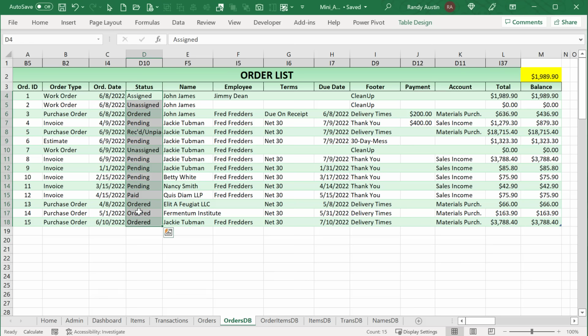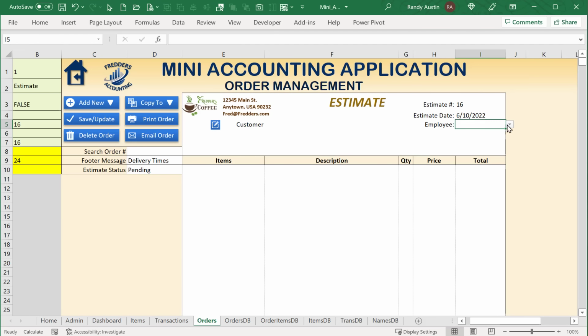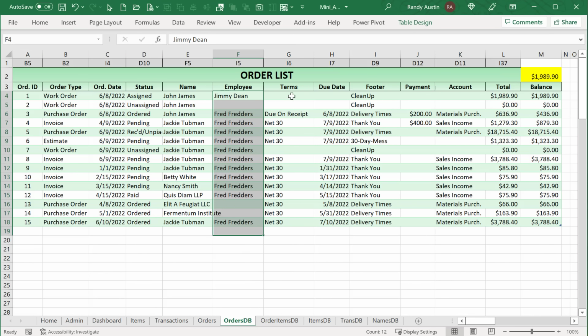Remember, we have dynamic statuses. The name associated, generally it's going to be a customer or vendor name, right? Vendors for purchases, customers for estimates and invoices and probably work orders. And then we have an employee list. Now the employee, of course, comes directly from here, so we can assign an employee to any type. We also are going to have the terms, right? The due date. Of course, work orders wouldn't have a term. Estimates generally wouldn't have a term, but invoices and purchase orders would have terms, along with the due date.